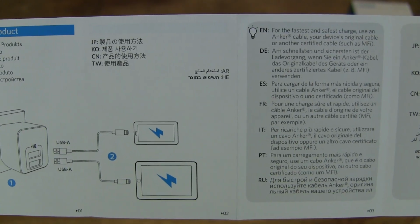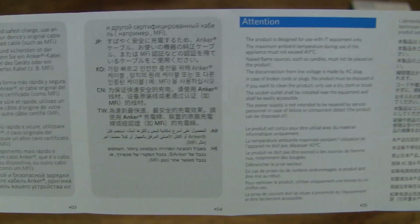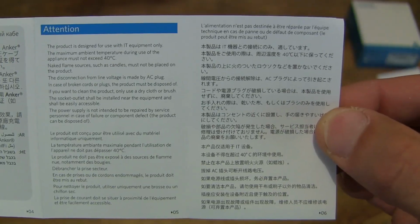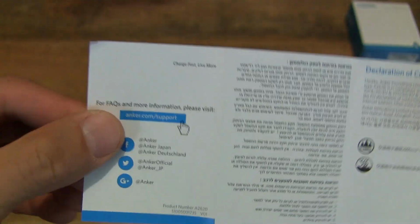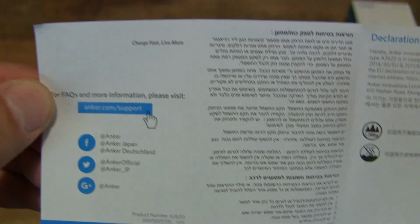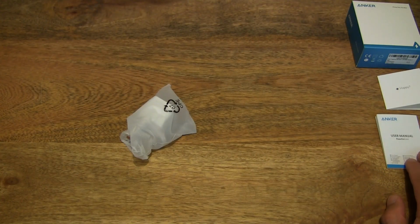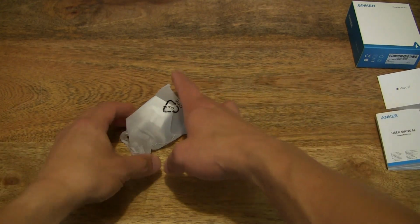And as you can see, several languages are covered in this user manual for the PowerPort Mini dual port USB wall charger. And on the reverse side, you can see the other languages as it continues across the other panels. Okay, so we can now set the user manual down, and let's set it together along with the rest of the items on the right hand side of the frame.